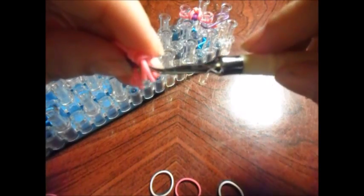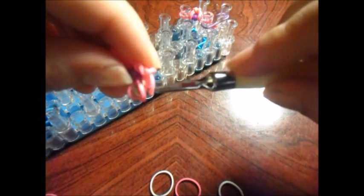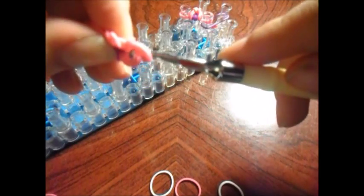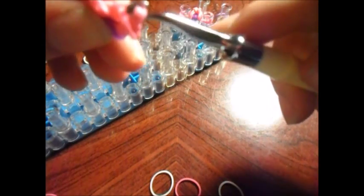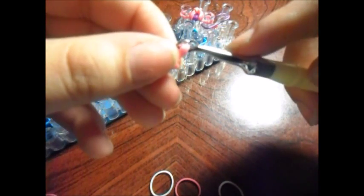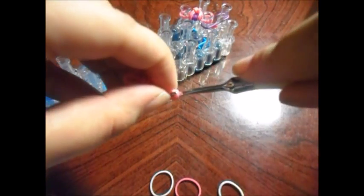Okay, just to explain it again, because I already know somebody's going to get confused. It's kind of like we're stacking them on top of each other, right? I'm going to go ahead and go through the top bands. And I'm going to go ahead and grab the two bottom bands and pull them through the top. Okay? Can't really see it, but that's what I did. And now I'm going to go ahead and take my hook off of it.